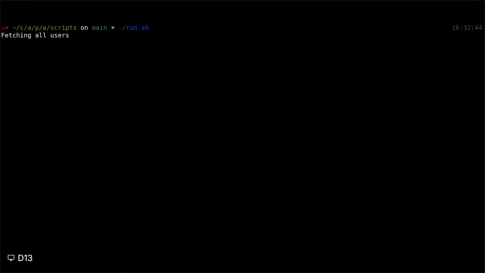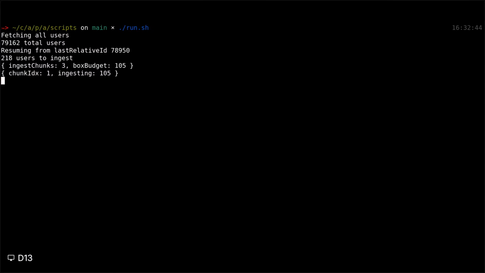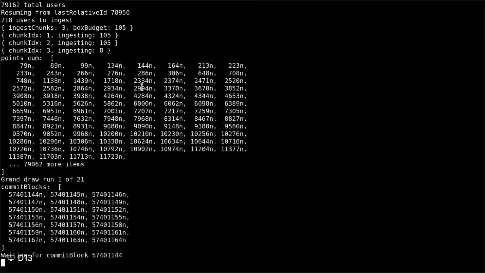And then the smart contract will pick around 8 rounds in the future. And that will be the base for the first prize to be drawn, and then the one after that for the second, and so on and so on. So 21 times. So here we should be fully ingested. I should say that this has not actually been tested with mainnet, as it's the first time that we are doing it. We have tested it extensively locally and a smaller run on testnet, but as always with live stuff, there's a risk of embarrassment here for sure.